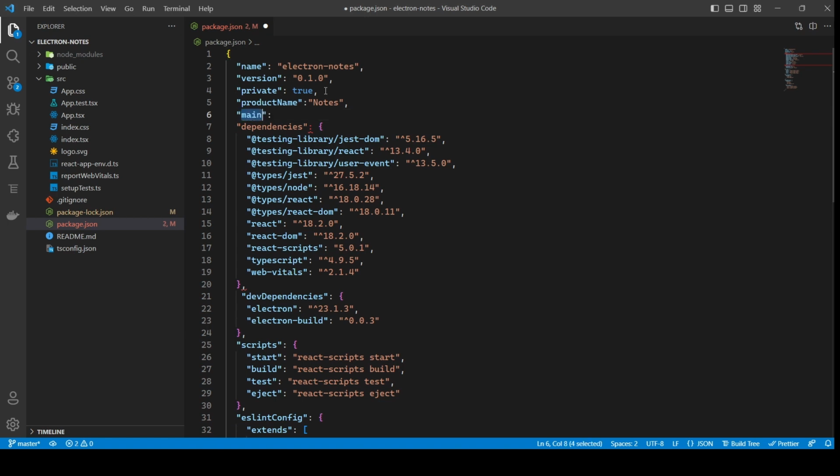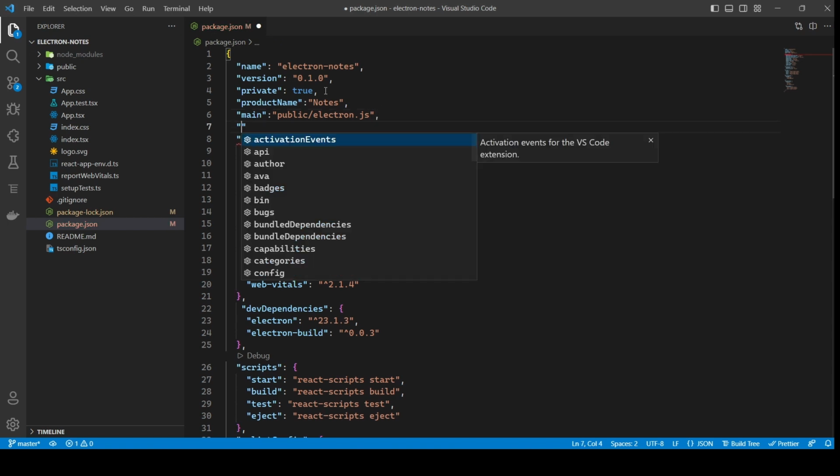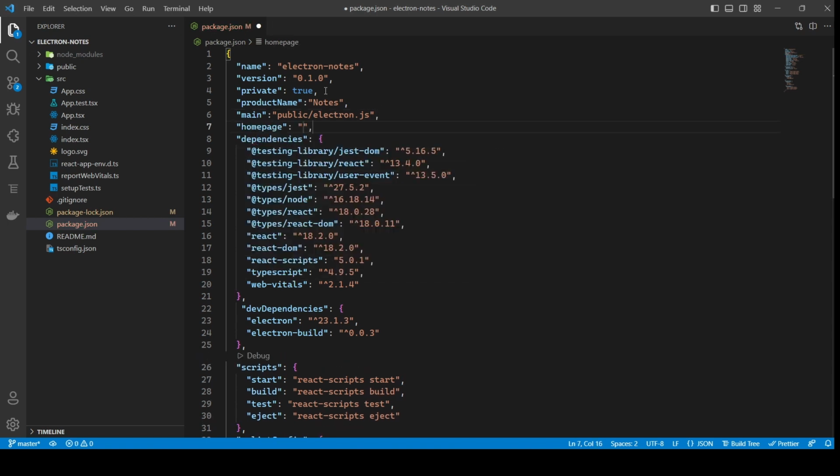This will be the entry point for our Electron JS app, so we are going to create this in the public folder with, let's say, electron.js, and the last, homepage, we can put it as a dot for now. So we are done, and we just formatted it.